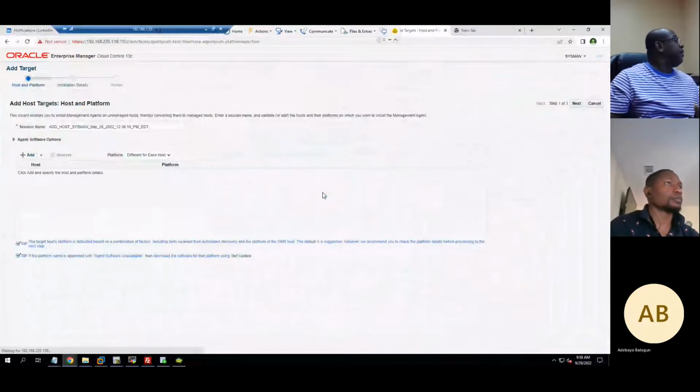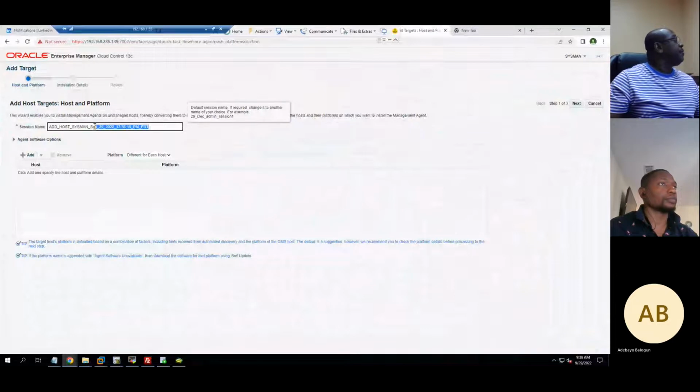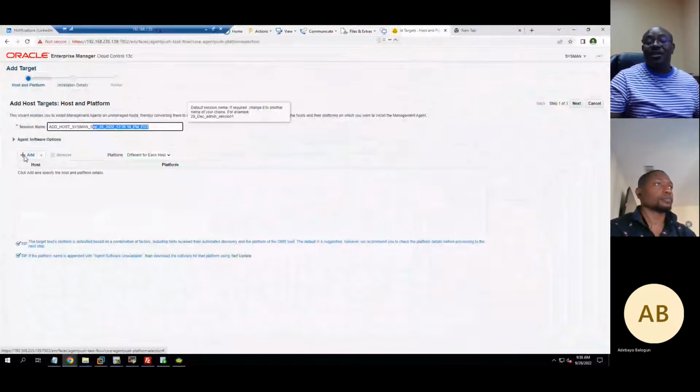Okay, it says, all right, it says this, I'm going to run a job, and this is the job name. How about, okay, I can leave it to show default, but now I need to add the host. Which target are we deploying OEM to?